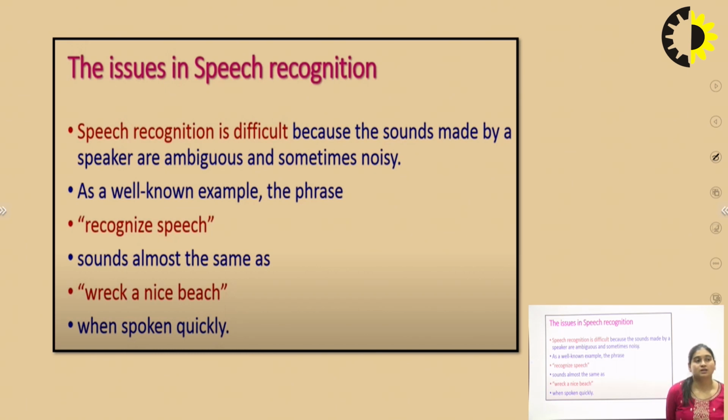As a well-known example, the phrase "recognize speech" sounds almost the same as "wreck a nice speech". So recognize speech and the other sentence, wreck a nice speech. While spoken quickly, the sounds are almost the same. So it is very difficult to convert such sentences into text, because in sound they are almost similar, but they are totally different sentences. This is the major issue in speech recognition.